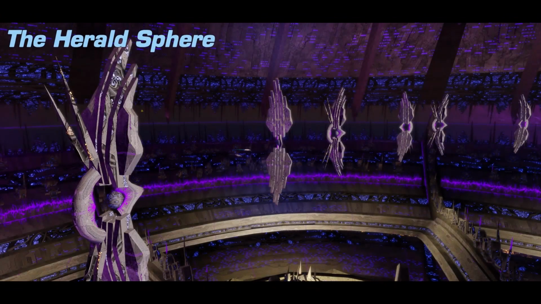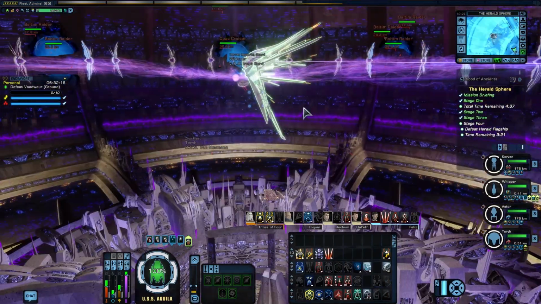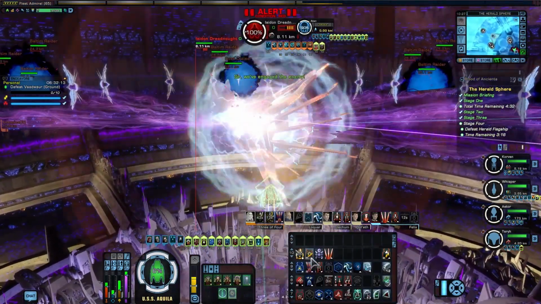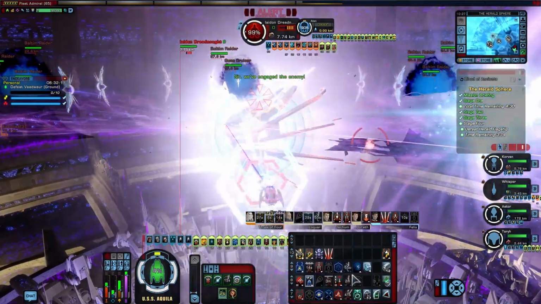The final stage is quite straightforward. Fly into a gateway, re-enter the sphere, and defeat the Dreadnought. The intro cutscene here can also be skipped by holding escape. Once the Dreadnought is defeated, the TFO will complete successfully.